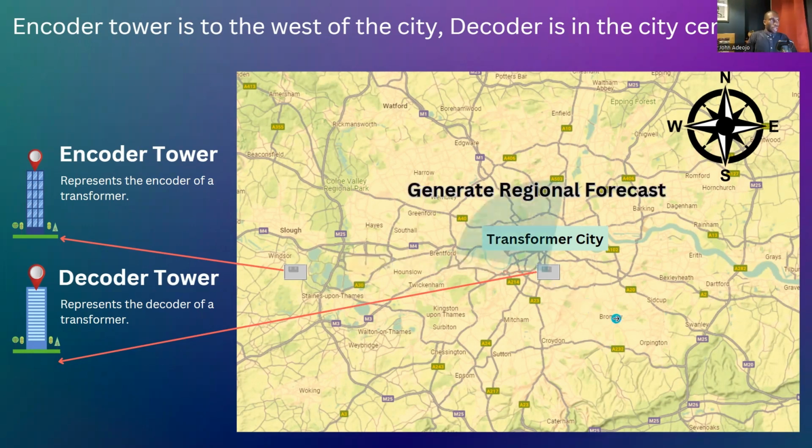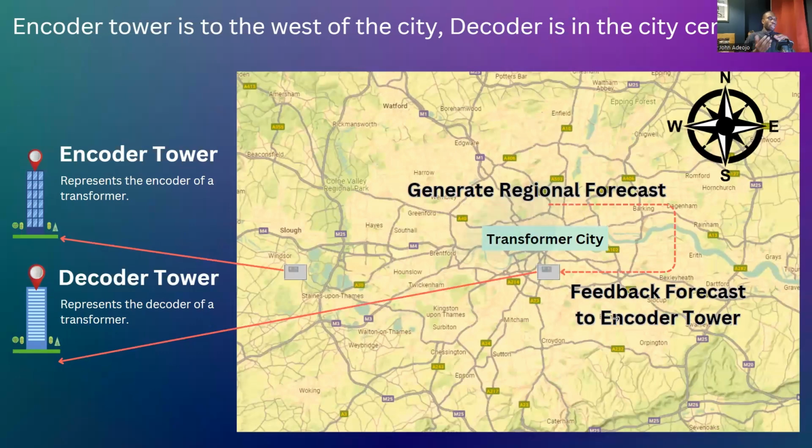The next thing that happens is the decoder tower actually uses that report to generate its regional forecast. All right, this is a high level view of what's happening with the decoder tower. We're going to get into the details of the actual operational processes in the decoder tower. Just to let you know, many of them are similar to what's happening in the encoder tower, but there are some twists that we have to be aware of. So it's good to start with this high level perspective.